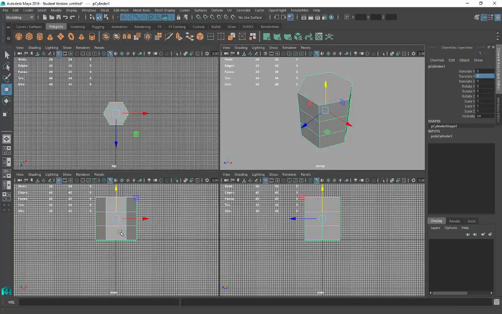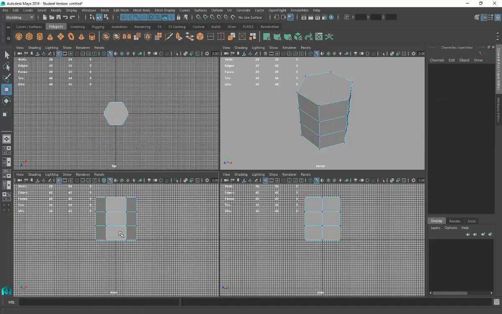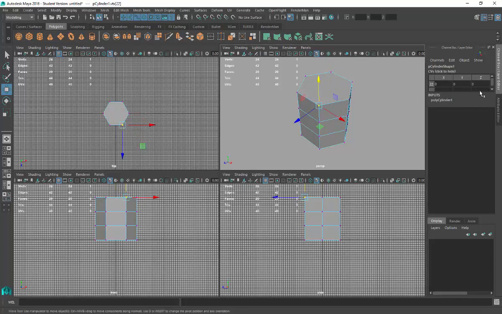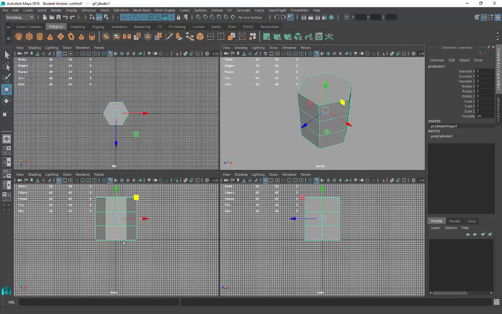So the next step we'll do is we'll go into component mode. By right mouse clicking and holding on your mouse, you can go into vertex mode, and in here we can select the vertexes by left mouse drag selecting a range over those vertexes. Now a vertex is a point in space, and if I click here you can see that this vertex has been set to default of 0, 0, 0. That's its birth position. If I move it away from that birth position, you can see that it now changes its shape, and if I put these back to 0, I can always reset to its original creation point.